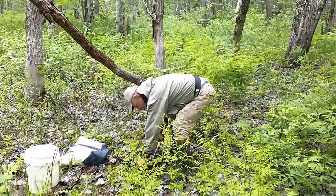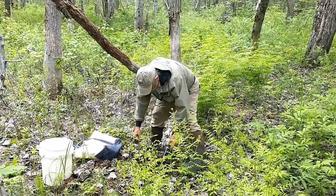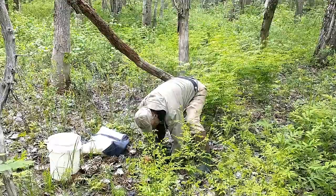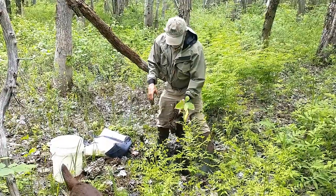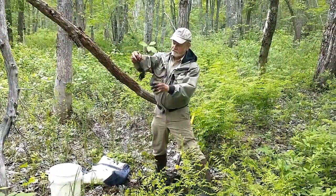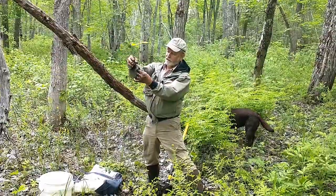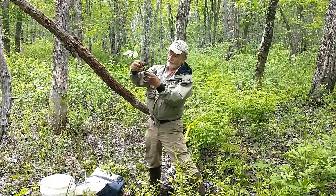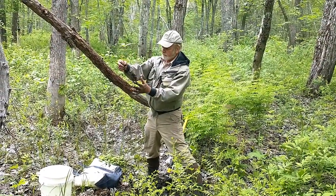We don't want to take great big balls. Normally this is not the best time to do this when the trees have leafed out — we should be doing this sooner, but we needed to see the leaves in order to ID it. We're trying to lift it out, getting underneath with our hands and pushing the whole root mass out, then detaching extra material from the fibrous root system. Not bad — that actually should grow. We may have broken a little bit of the tap root, but you can still see the acorn there. This is probably a four or five year old seedling.